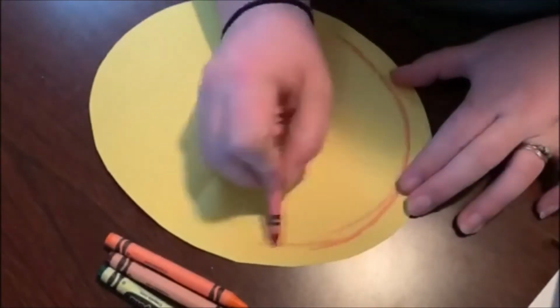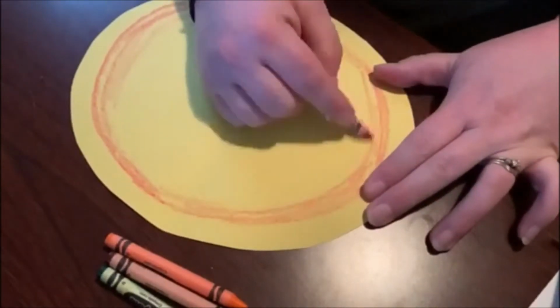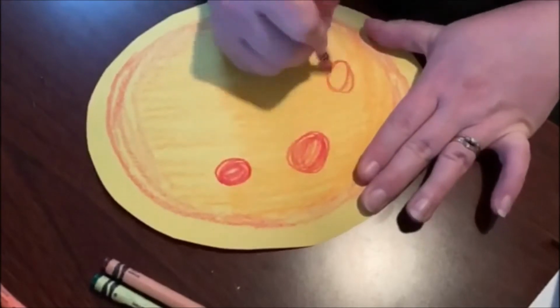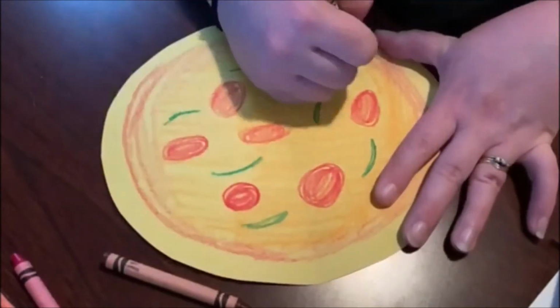All right. So now I have my pizza. And what do I need to add on my pizza? I need to add pepperoni or ham or bacon or green peppers, whatever you like. So let's do that now. So now we have our pizza.